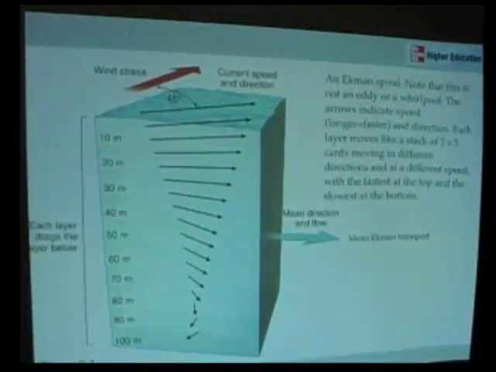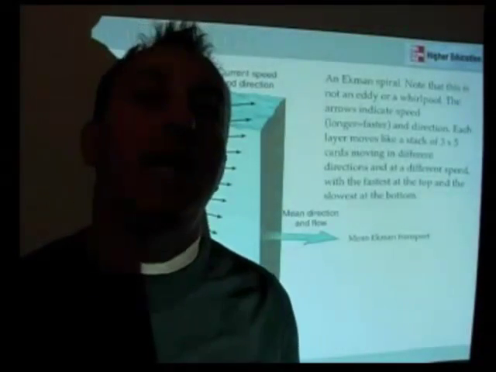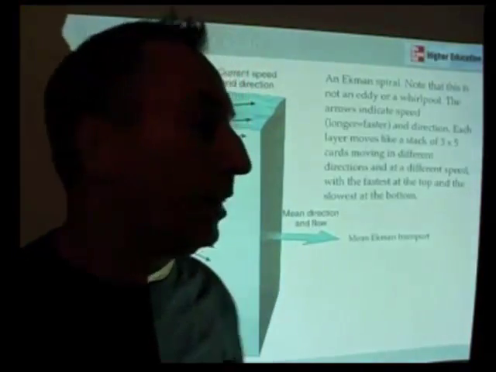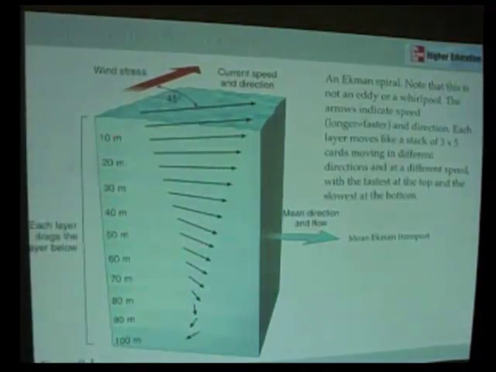And it's this little piece of information, the mean Ekman transport, that helps us understand upwelling and helps us understand the surface circulation in the world ocean. So, again, take a look at this slide.